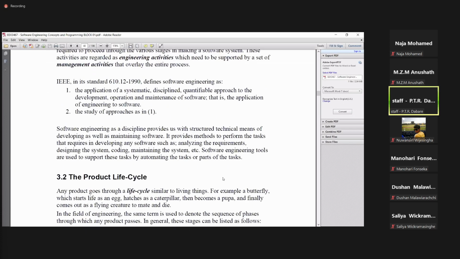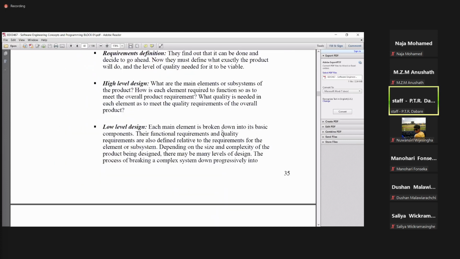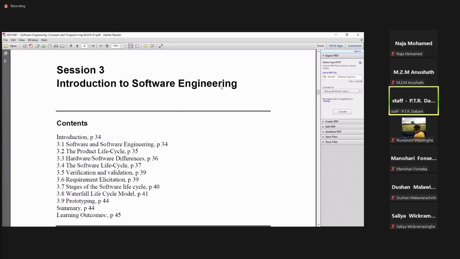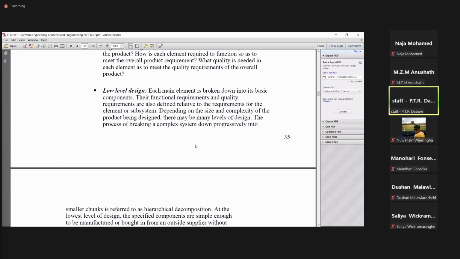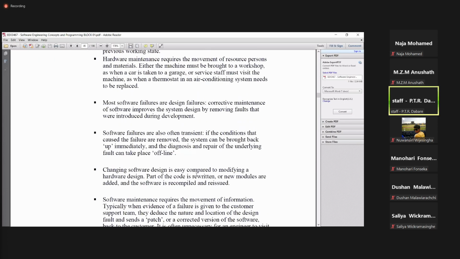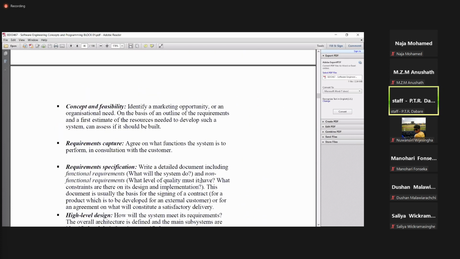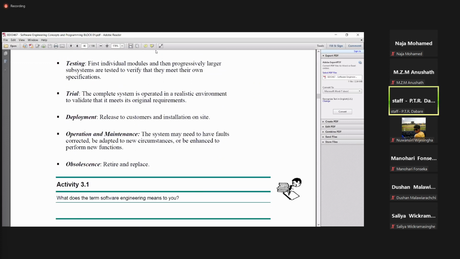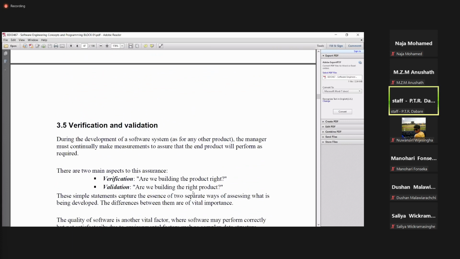In this session, it's explained what the first topic is, introduction to software engineering. So I want you all to read this session 3. Please take down notes. Don't ask me or any of the coordinators what you mean by requirements elicitation or the like, because that is given in this book and in all the day school notes.